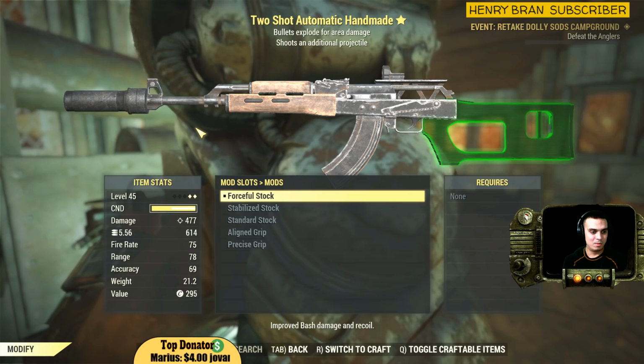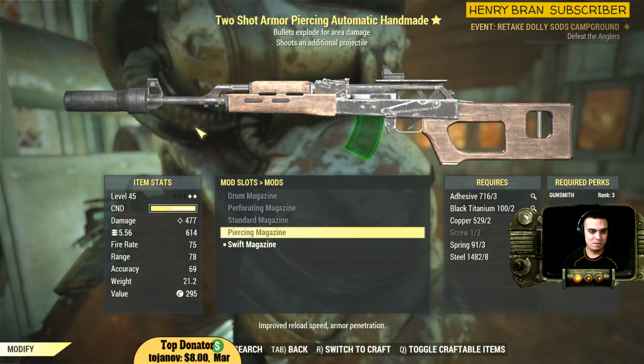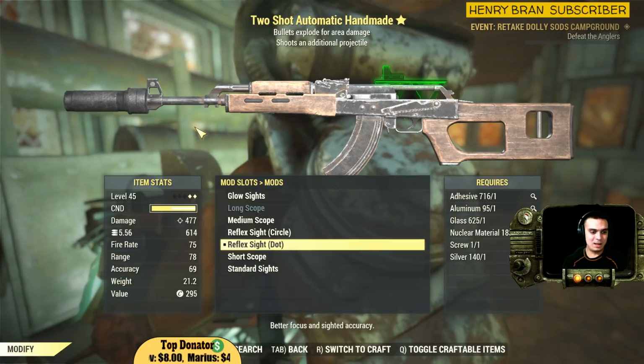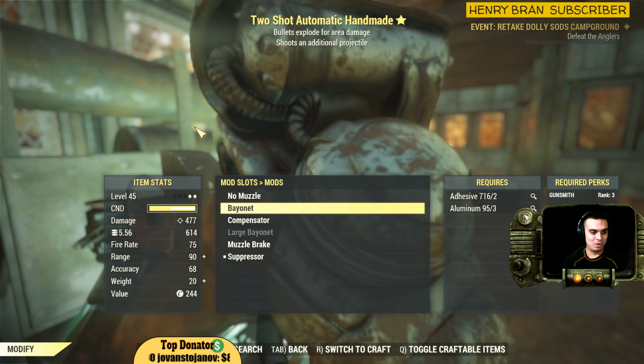I'll need to craft some more. Actually, I'll need to check. Ooh, drum magazine. I just don't have screws. Damn it, I need to go get some more screws. Glow sights. Well, I like the dot, by the way. Yeah, I need to craft some more.